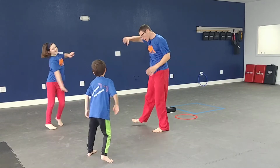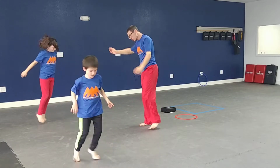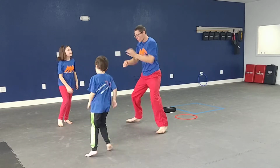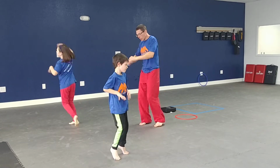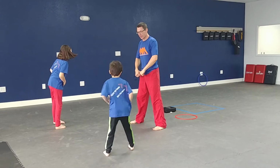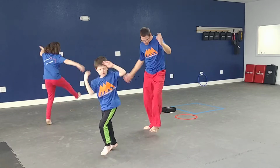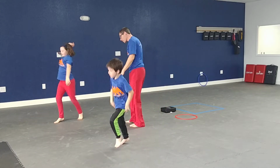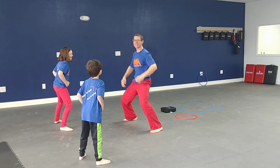Wiggle, wiggle, wiggle, wiggle. Get that whole body moving. Shake that head. Shake those feet. Try to stay in your square. Stay in your spot. Ready and horse stance. Good job. Wiggle, wiggle, wiggle. Turn over. Wiggle, wiggle, wiggle. To me. Wiggle, wiggle, wiggle. Shake, shake, shake, all over the place. And horse stance. Whoa, turn to face me. There we go. Excellent job.